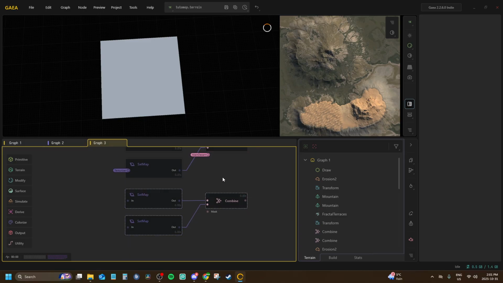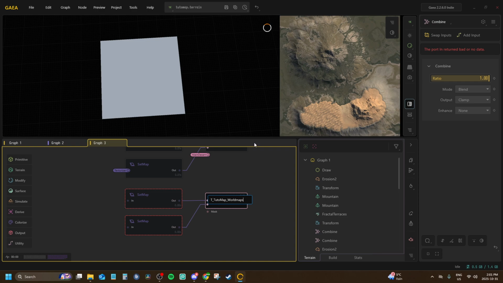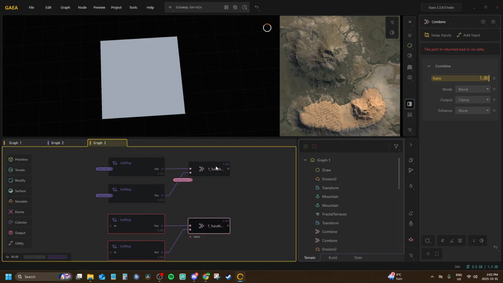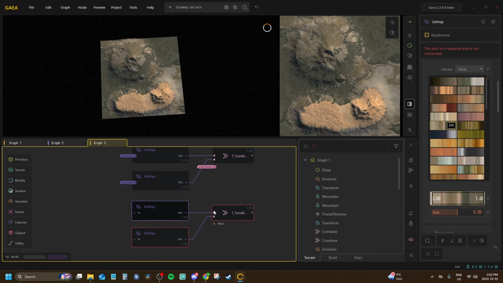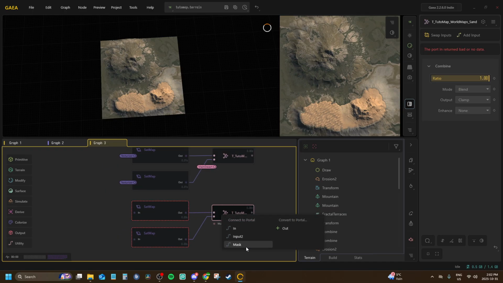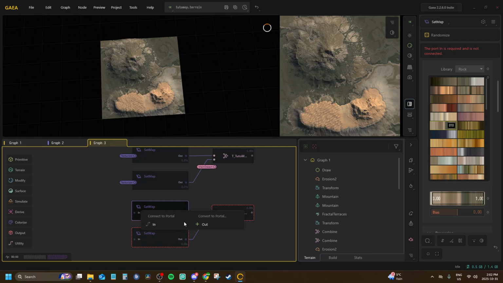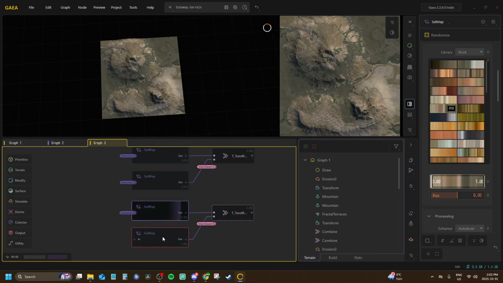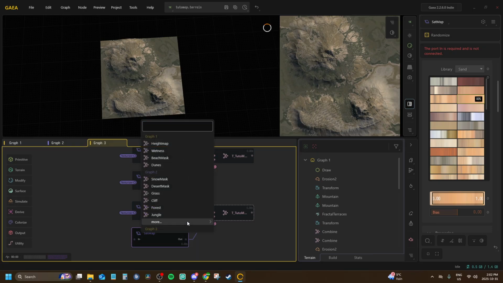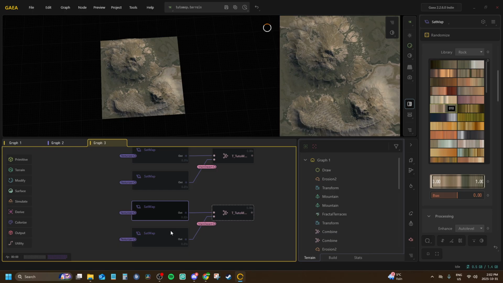And this will be T underscore Tuto map underscore world maps underscore sand. This will be another main desert mask. Then here will be texturizer, and here will be another texturizer.